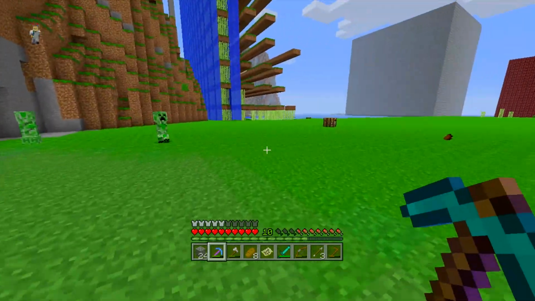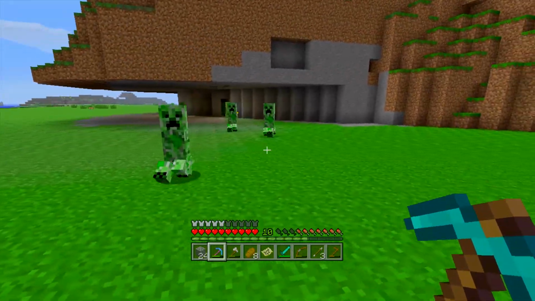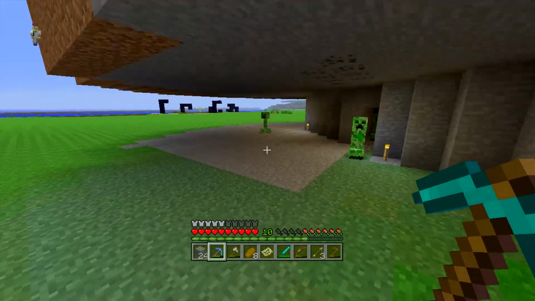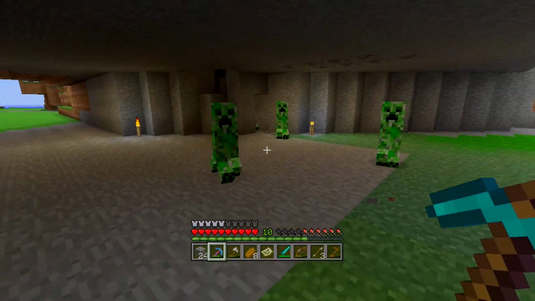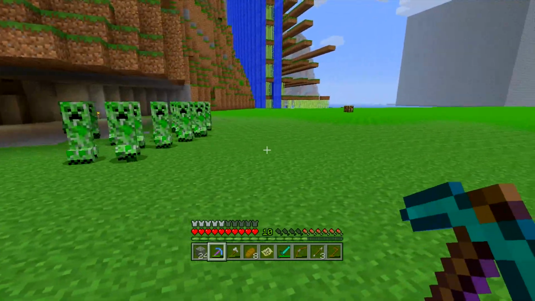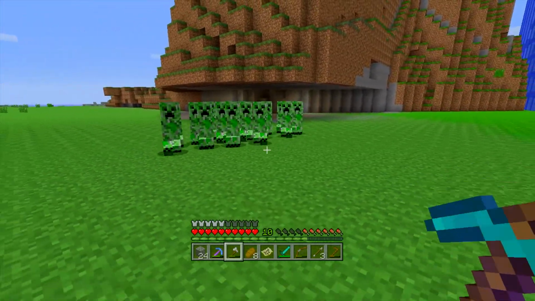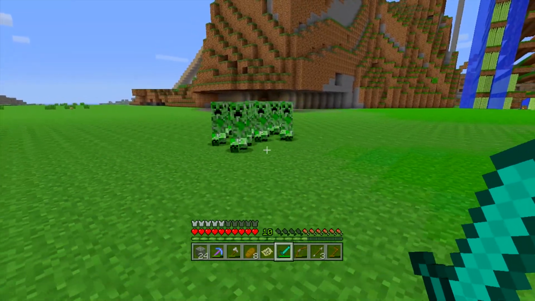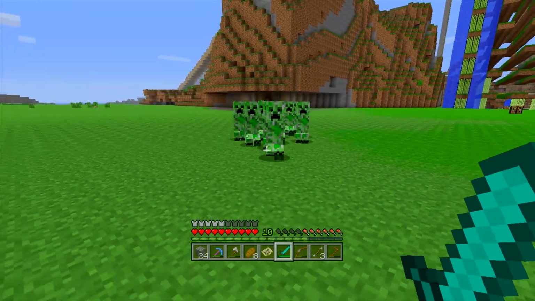So, yeah, I need to lock these... Oh, wait, I'll lock them in the... No. For next time, I need to have a box I can lock creepers in, because there are quite a few locked in that little cabin right there, actually. But, yeah, I need a better solution, because this isn't working. I don't even know if creepers despawn, or if they're like cows, where they won't despawn if they're close enough to you. But, yeah, let's try and get rid of them.